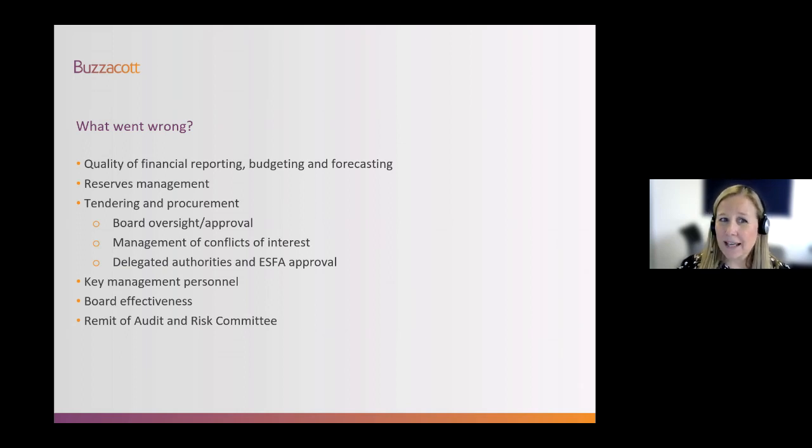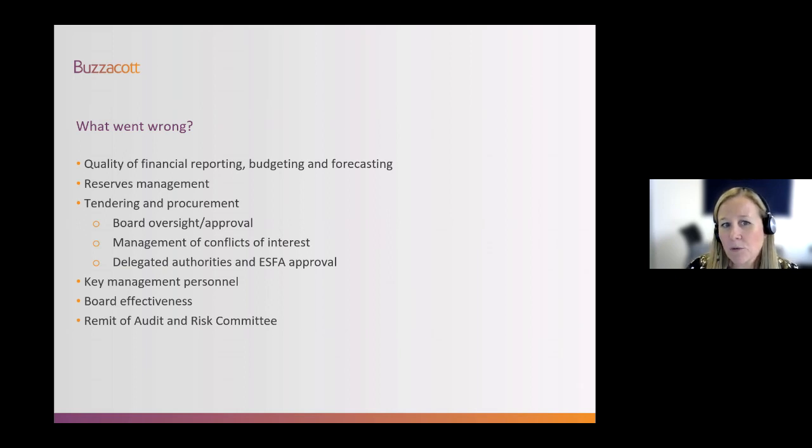So, as Kath was saying, dealing with any conflict of interest continues to be a key focus of interest of the DFE and the ESFA. This case study doesn't go into the detail of what those related party relationships were, but I'm sure you're all aware of what they could be, and you will have seen numerous examples of these when things have gone wrong in ESFA investigation reports, for example.